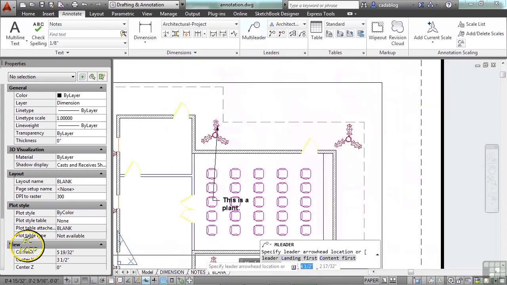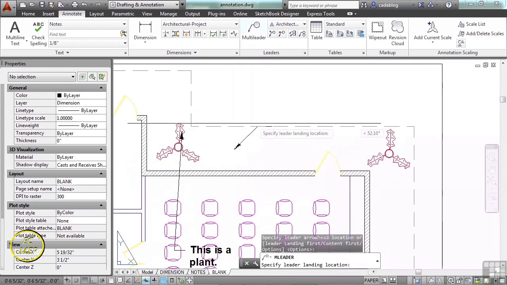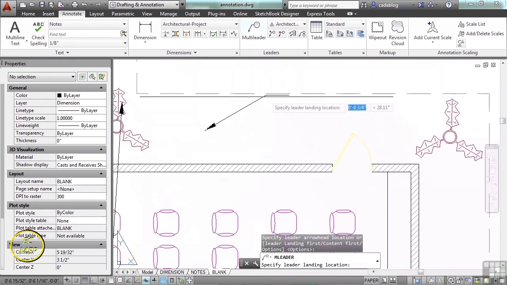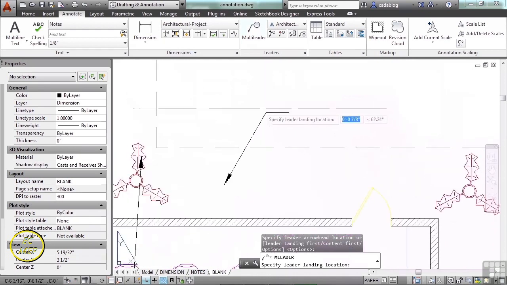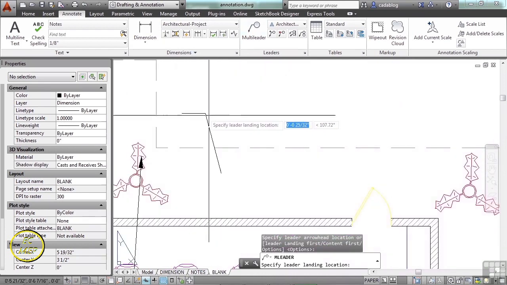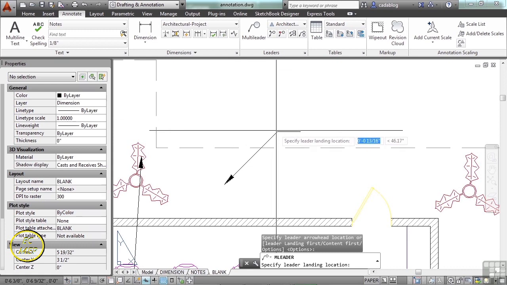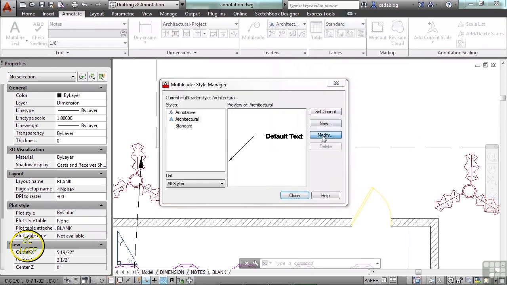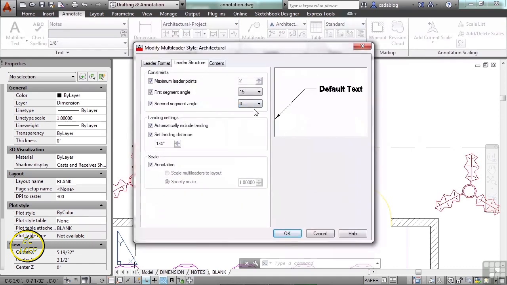So if I make a new one, just click anywhere. You can see how it's snapping to specific angles. Well, that's nice because it makes your drawing look more uniform. So that's a nice feature to have. Since we only really have one segment, the second segment angle isn't really being applied. But you can turn that off if you want.